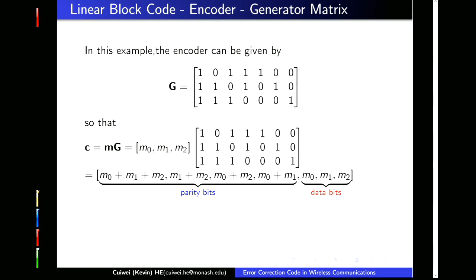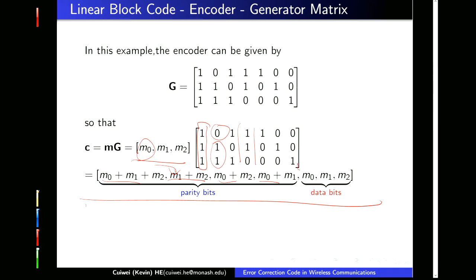So in the previous example, this is how we generate the code word for the different bits in the code words. So we can see that the first bit in the code words is M0 plus M1 plus M2. So it's just a matrix calculation. So that's why there are 3 ones inside the vector. And the second bit in the code words is M1 plus M2. Because M0 doesn't contribute to the second bit, we can see that this element here is 0, and the other 2 elements are 1s. So same, you can check this one is corresponding to different columns in this matrix.